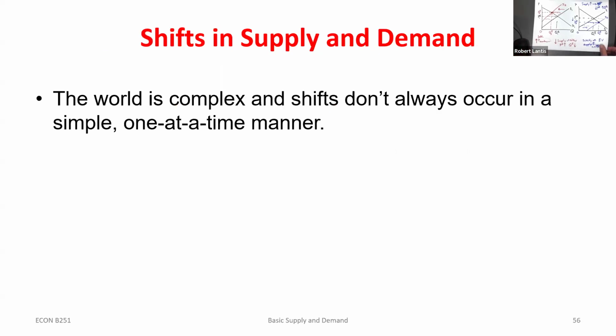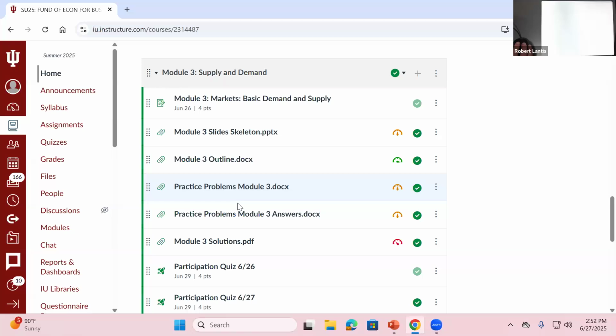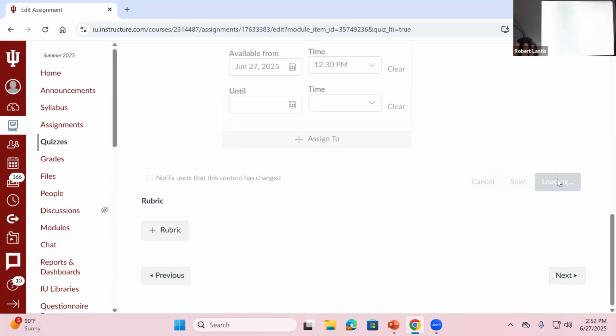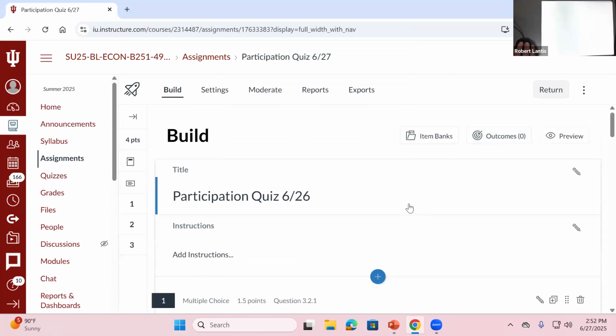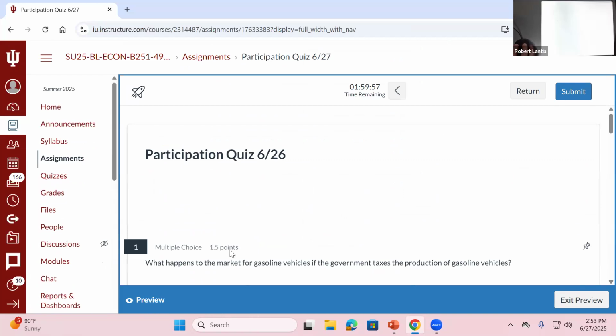So we're going to take a little bit of a break here and look at the quiz for today and just get a couple more examples of supply and demand shifts when they're only occurring on their own. So participation quiz. I'm going to go look at the preview. So my last section, I messed this up. Everybody see this quiz okay? Everyone can still see my screen? One person, there we go.